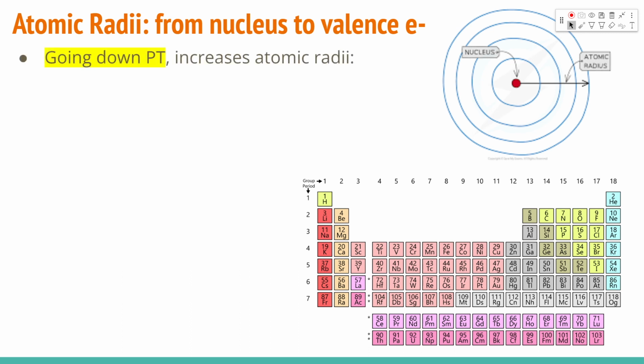And so if we're going down the periodic table, the atomic radii is going to increase. So from H to Li to Na to K to Rb and so on. Great. And so that makes sense because we're talking about the energy levels or the shells. And if I think about Bohr's model, the first period here, so the H and the He, that would be represented by this first blue circle here. And then we have period 2, that would be the second one. And then period 3 would be the third. Period 4 would be the fourth, and so on. And so it makes sense that as I go down the PT, it's going to increase the atomic radii.